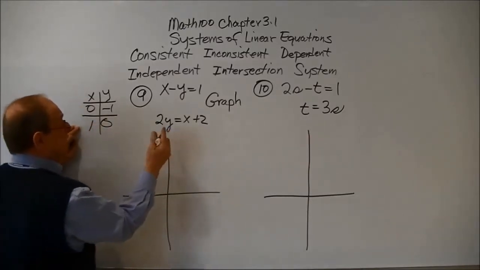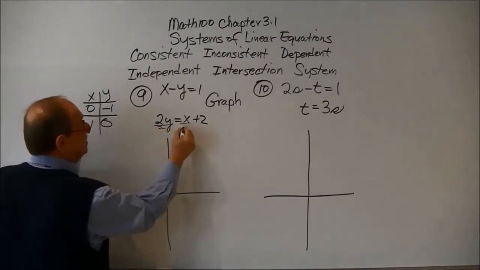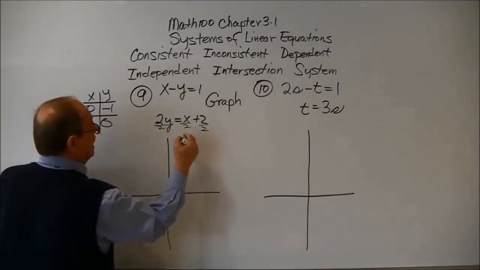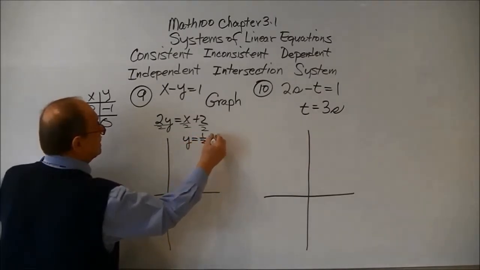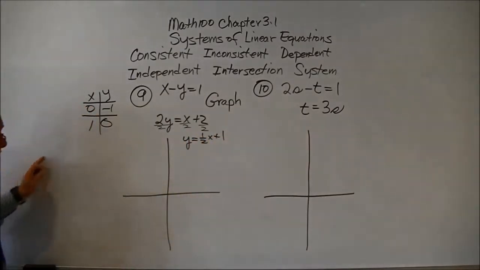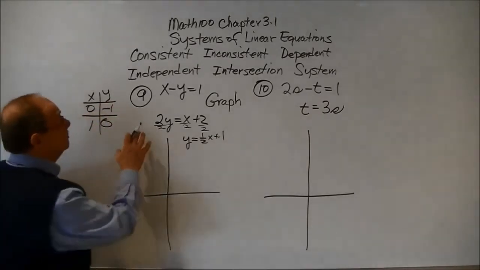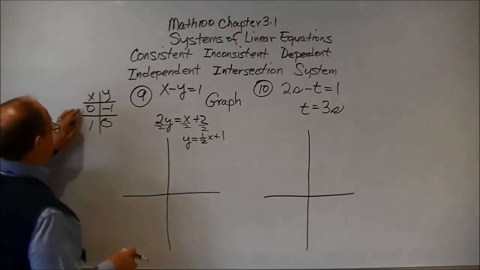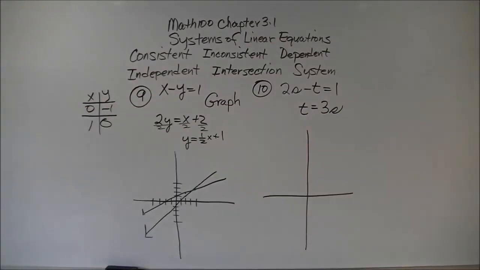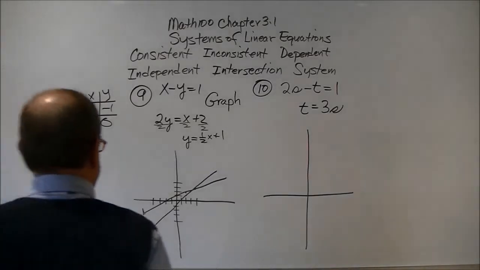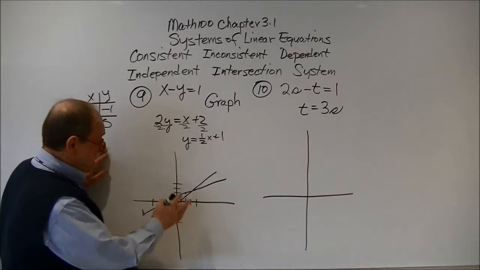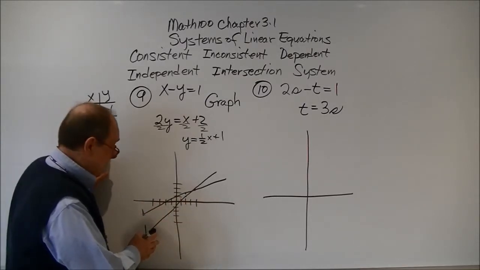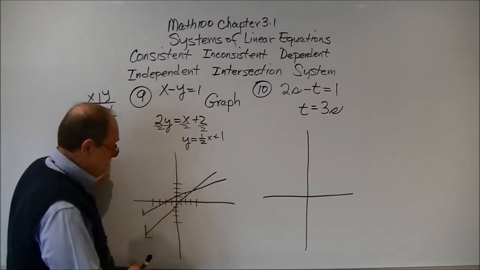And this other one, we can solve for y by simply dividing by 2. That'll give us y equals 1/2 x plus 1. So in this first example, we're going to use both methods of graphing. Graphing, as you can imagine, is rather delicate depending on the nature of your graph. Here I'm just sketching it.